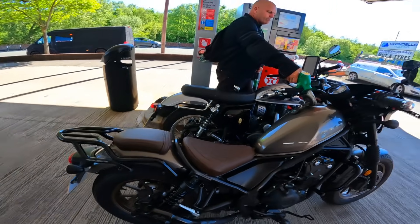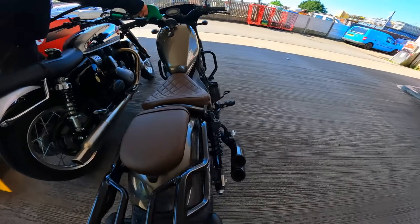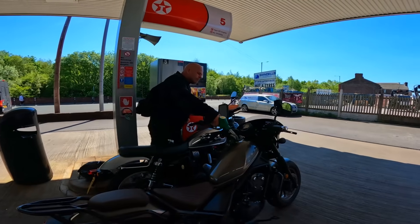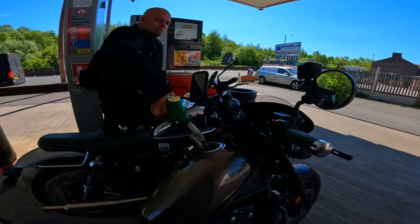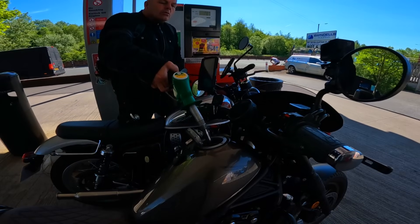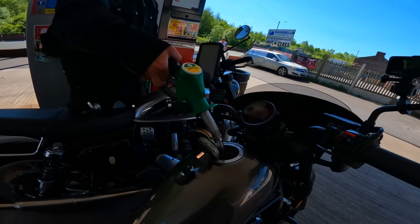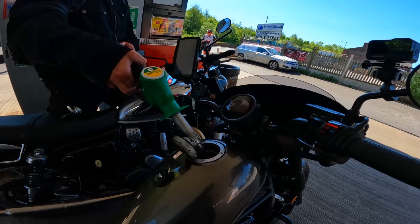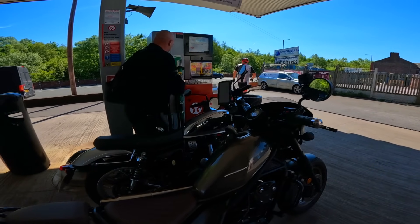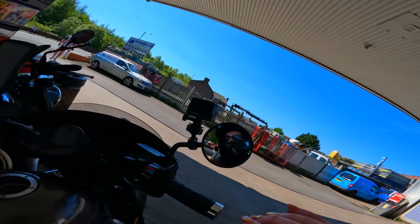Topping up the Rebel for a little spin out. Sean's kindly going to put some fuel in for me. The gauge is a little bit dodgy and we need to sort it out so that we know what's what when we go on tour. Get some fuel in and speak to you guys in a minute on the road.